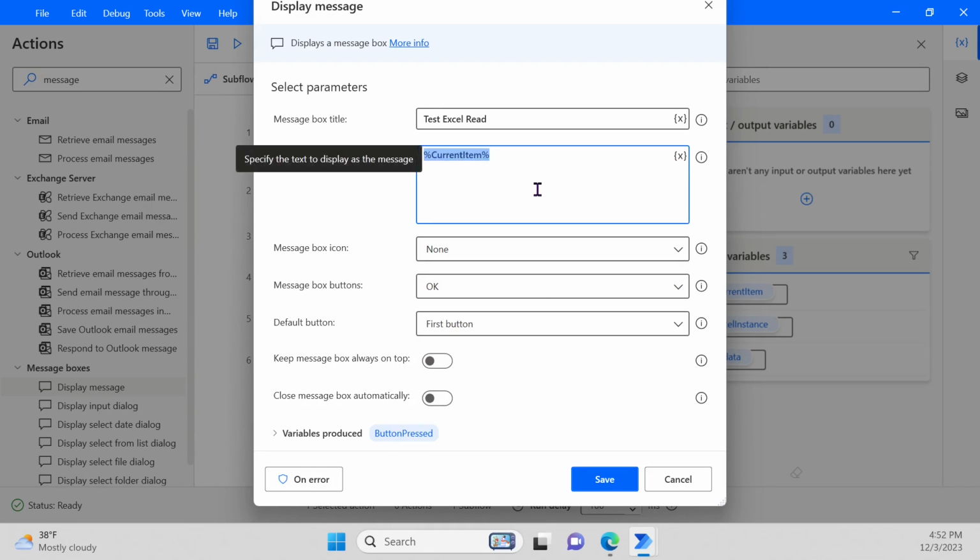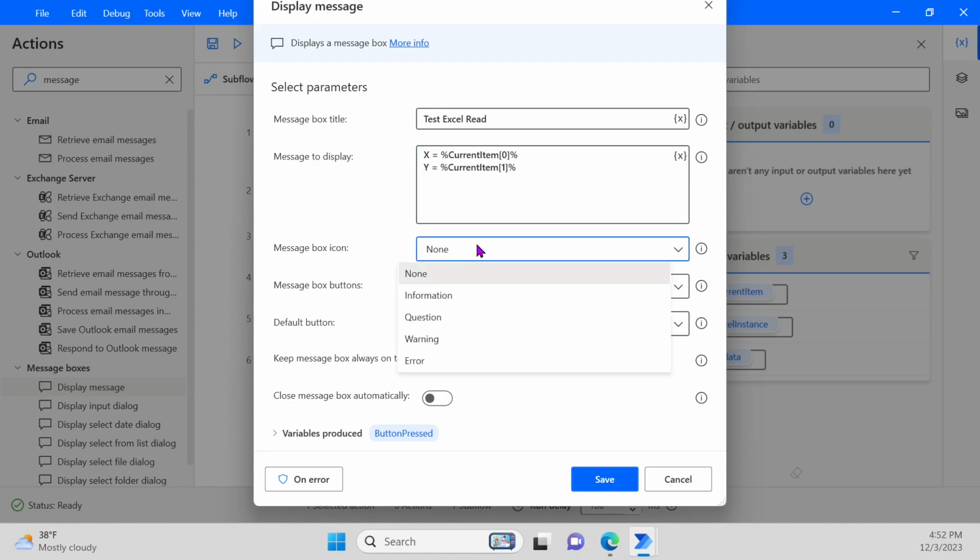Now if you just select the data row, then it will print both the value x and y. If you want them to be separated, then you can use an index. It starts with a 0 index with just a square bracket, and then let's just simply copy this and on another line we use the index 1, which is the y value, and you can even say x equals to and y equals to, and then this is that variable that basically populates the number value from that table.